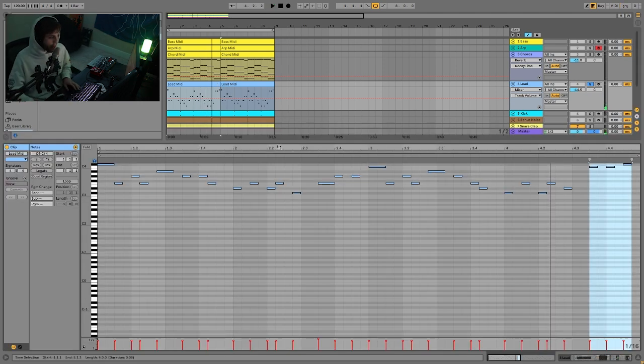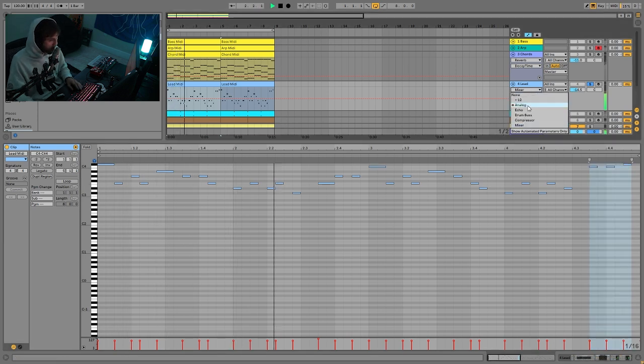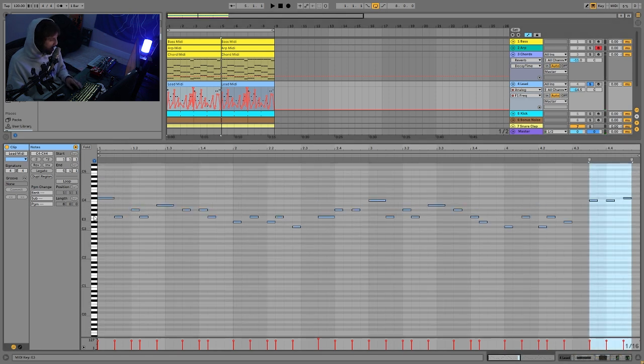With this lead, what's happening here is it's essentially a combination between the MIDI working with the filter automation. You can see the lead is actually pretty simple. Again, we're just using this A sharp minor scale.